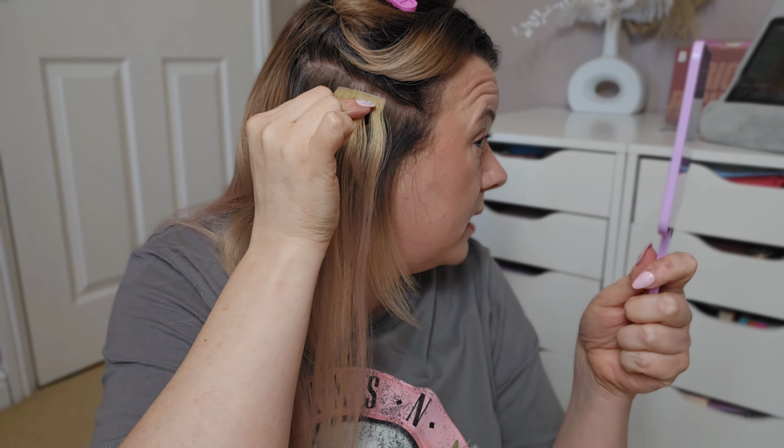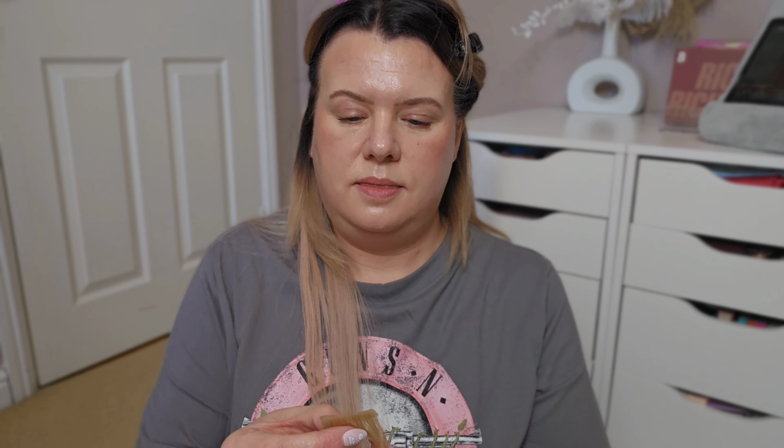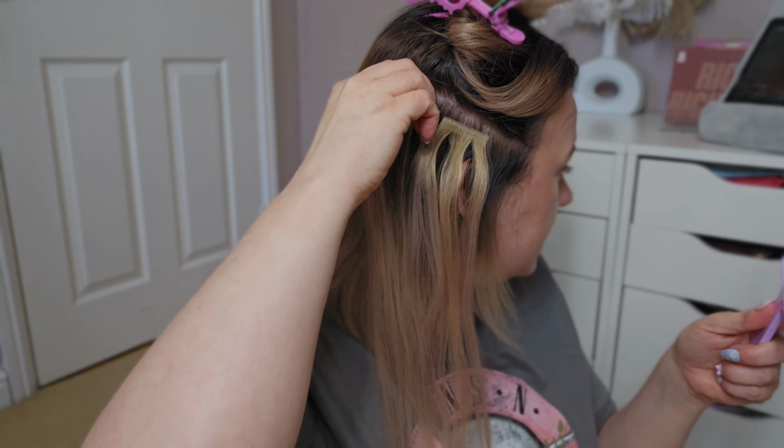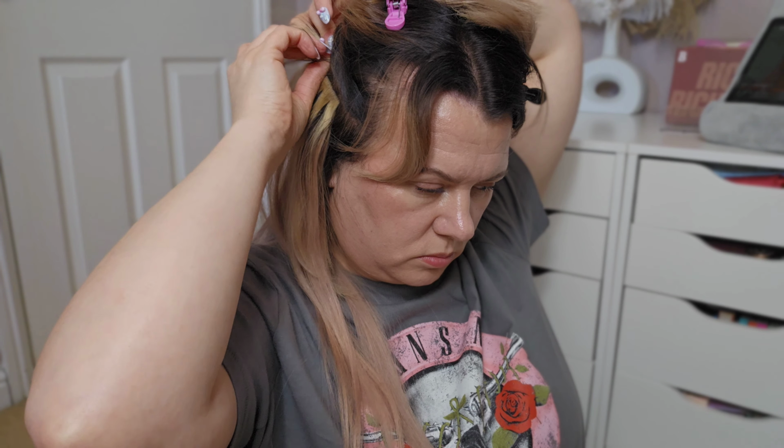So this one is going to go, where's my mirror? Here, like that. And then the next one is going to go again just behind that, about there. And then obviously we're going to sandwich those. So then we are going to work our way up in exactly the same way that I explained doing the back. So we're going to do another 2 layers. So one above and then one a bit higher.